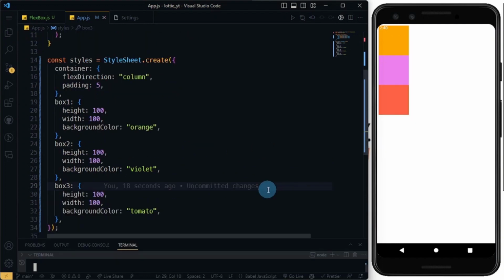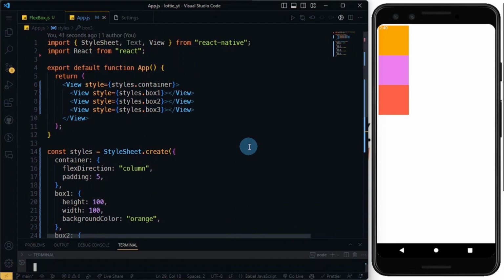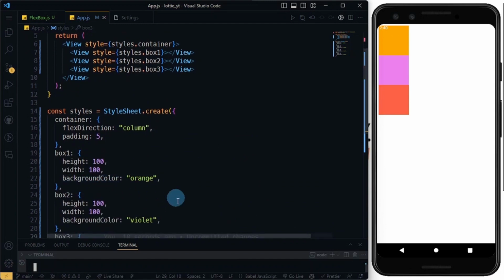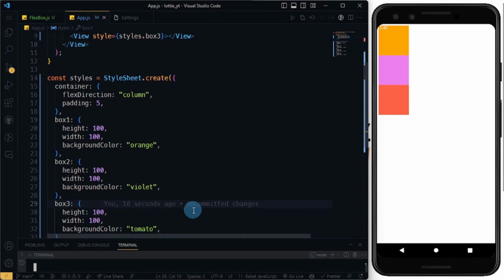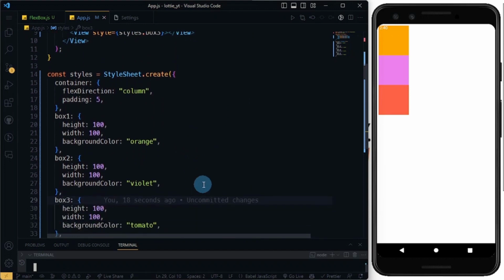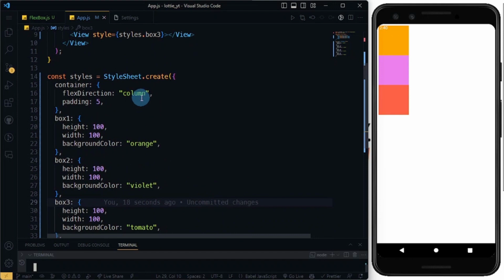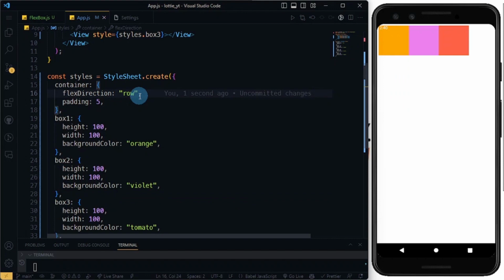Okay, so friends, welcome back. In this one, I give the boxes some height and some width, 100, and I did a flex direction of column, which took away the flex 1 properties. When I do flex column, it aligns it this way. So let's try row and see if it moves that way.